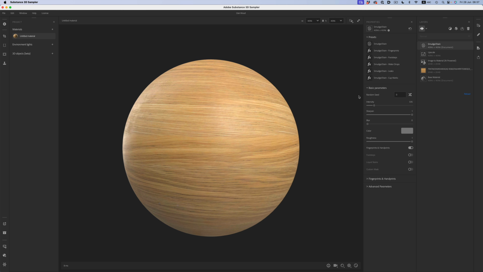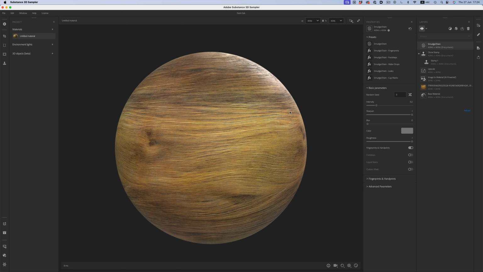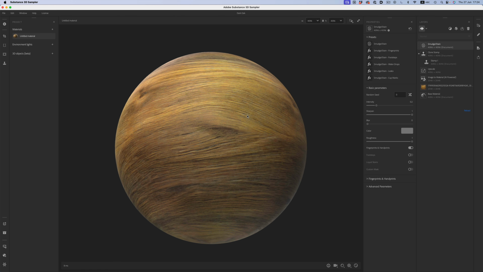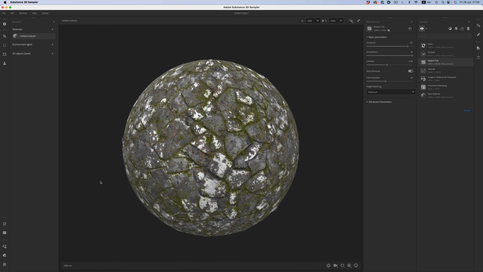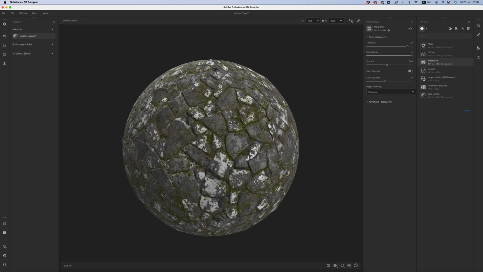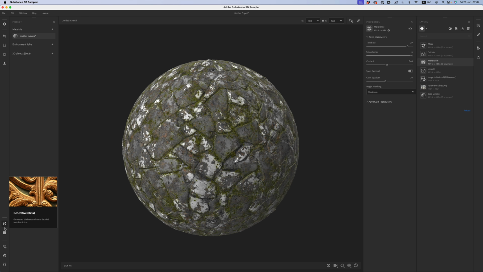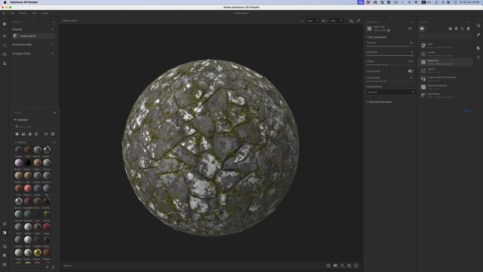Overall though, it's very impressive what Sampler AI can do. I can see it being a huge time saver, especially when your project doesn't require materials with very strict requirements. For example, when you need a good-looking wooden surface that doesn't have to be 100% accurate. Or if your material is part of a bigger scene with lots of different objects and surfaces. In these scenarios, Sampler's AI will work great.